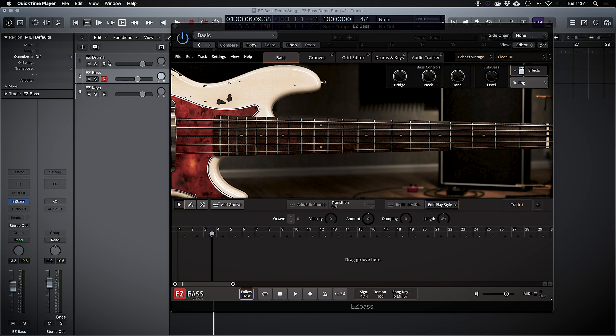As you can see, I have a couple of the other Easy plugins from Toontrack. I have Easy Drums and Easy Keys. I tend to use these for demo purposes or for putting tracks out onto YouTube, for example. With demo purposes, I tend to use them to lay out and sketch out a track, sketch out the arrangement, and then send them over to either a drummer or a keyboard player to play the actual parts.